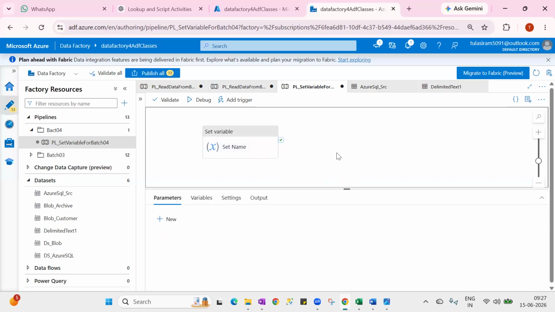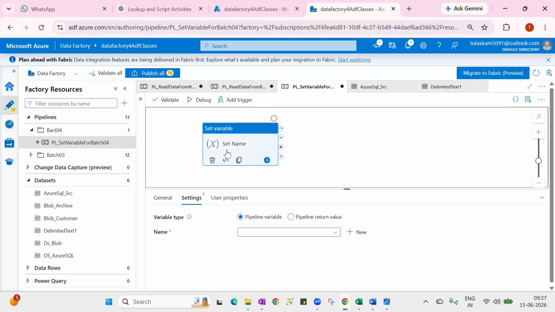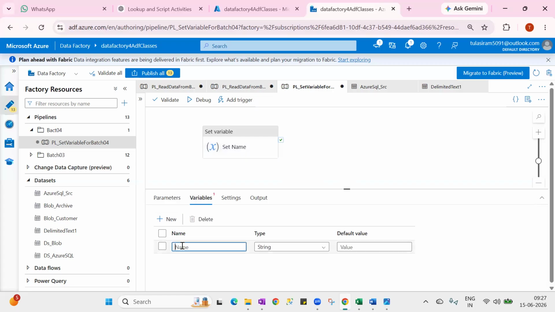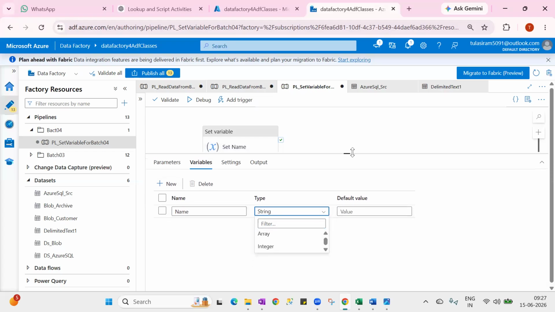Before that, I need some variable. If you click on any activity, you will see the properties and options related to that activity. If you click on the blank canvas, you will see the general settings. Here, there is a Variables tab. If you want, you can create a variable. See here: variable and data type. Don't leave this data type section without setting a data type, because of something we experienced.